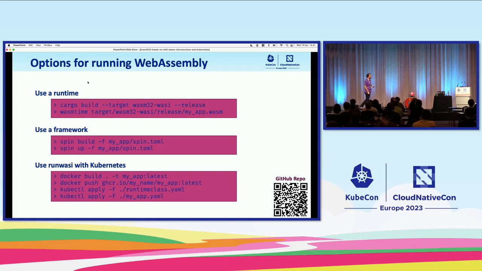But there's also this option of getting your WebAssembly into Kubernetes. And there's a project called Run WASI that, in particular, some of my co-presenters from Microsoft have been helping bootstrap. And what that enables is it enables you to package these WebAssembly modules in OCI-compatible containers and deploy them into your Kubernetes cluster. So now you start hooking into the tool chain of using tools like Docker to build container images, push them into registries, and then use tools like kubectl to go and create these deployments and get them into your Kubernetes cluster to run, right? So all of these are just various options of working with WebAssembly.